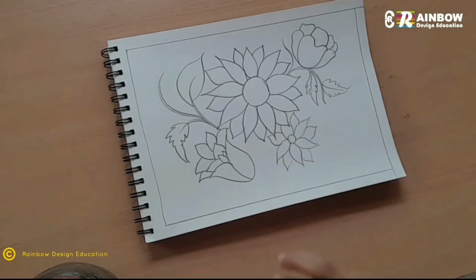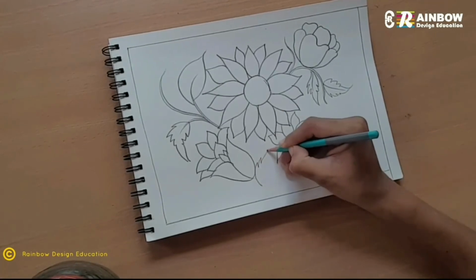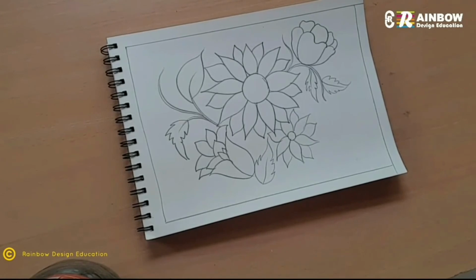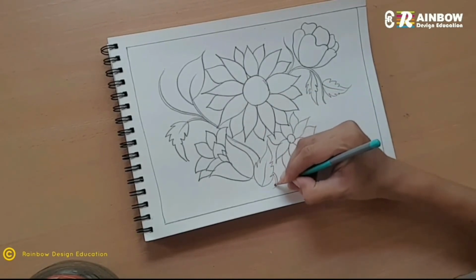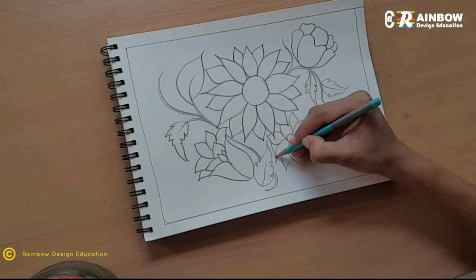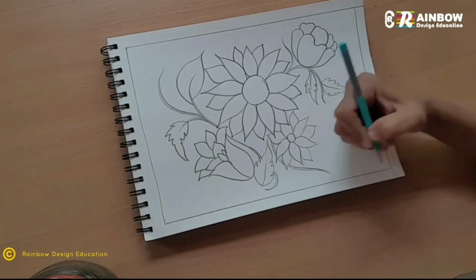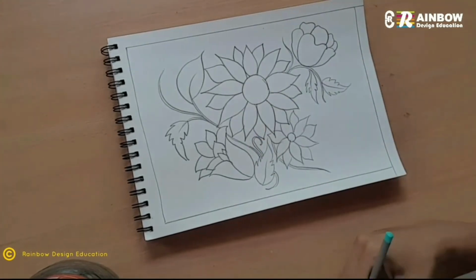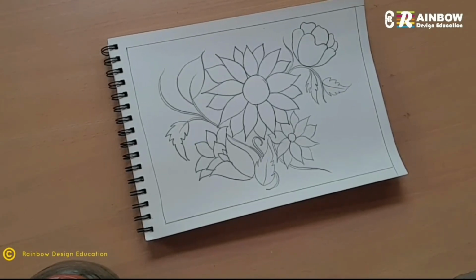Now, we are connecting these two flowers with a leaf like this. Draw this stem over here. This stem we are going to continue here, like this. If you want, you can draw some cubical shapes also in between. Now, our picture is ready.